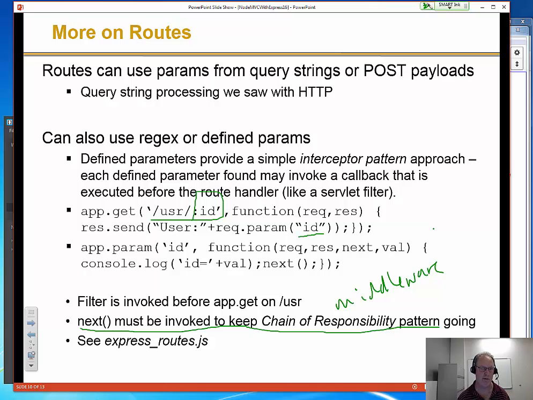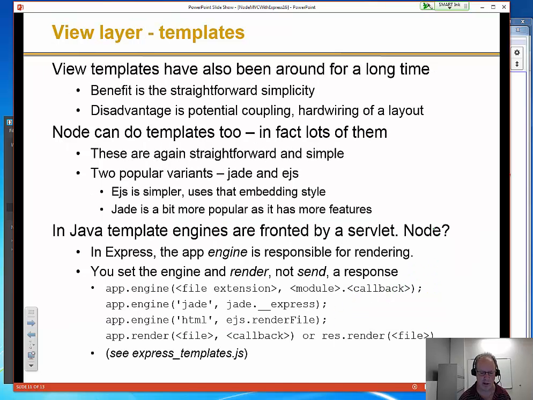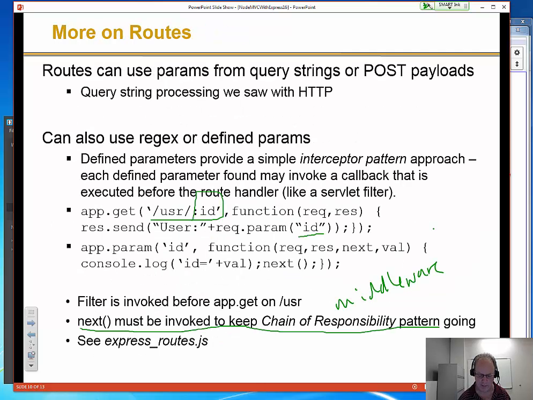In HTTP, for us to route, we have to do all that processing ourselves. We've got to look at the URL and the query string, look at the headers and so forth to decide what function to invoke. So we have to do that delegation, if you will, ourselves. The concept of routing allows us to bind specifically to where we want the request to go, what callback we want to have executed. That's step 3 of our 6-step pattern. We also saw on the response side that we have some convenience methods, the notion of a send, some convention over configuration, kinds of things to do step 5 of the template pattern, and so forth.